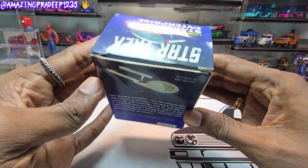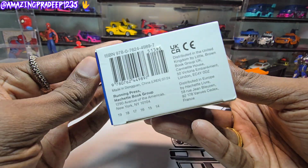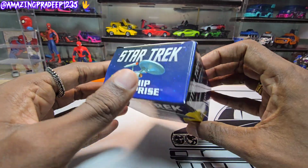So okay, this is by what is that brand? Let me show you guys. Yeah, Running Press. This is by Running Press. I think I bought this for around 1000 rupees.